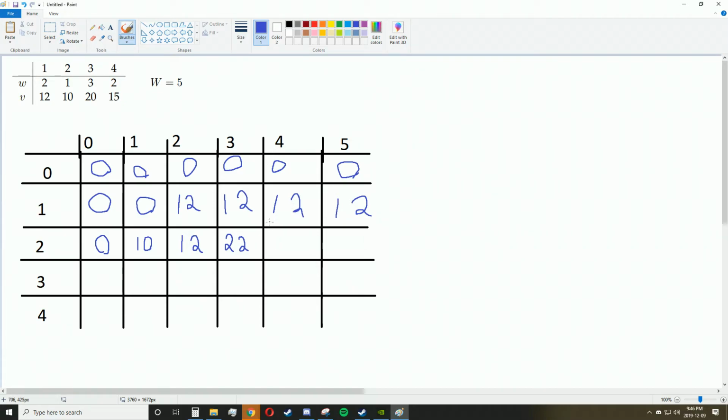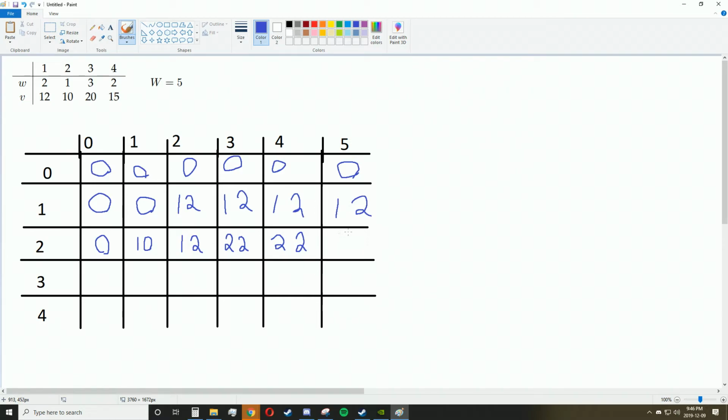Now we're going to compare to within 4. It fits, obviously. So we're going to compare above it to 1 over, up 1, plus that. Again, we're doing that 1 because it's here. It's not a pattern of always going over 1. It's just where we could first fit in. So 12 plus, what are we comparing to? 10? That's 20. Hey, I'm sorry, I'm looking at my notes. I got a little jumbled around. That's 22. 22 is greater than 12, so we're going to take 22. That's the better deal. We want all the money.